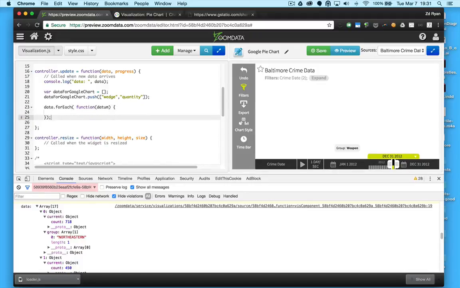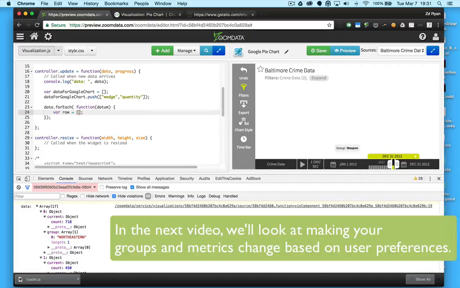And then in here, we will do our manipulation to create a row, and it's going to look like that. In the row, we're going to put datum.group[0], which is going to give us the particular wedge of the pie, and then the quantity. And the quantity is going to be datum.current.count.